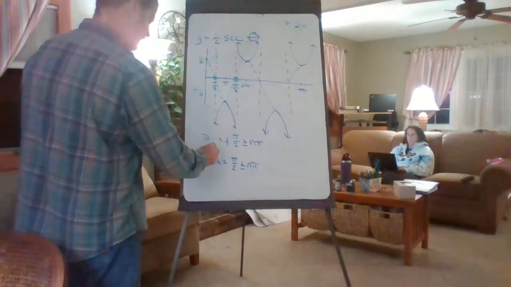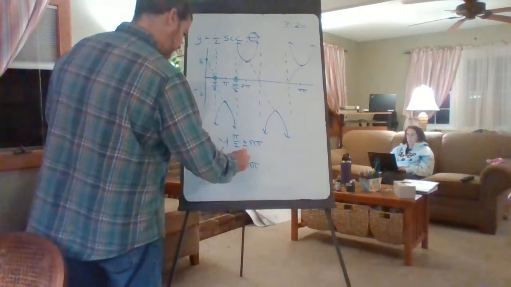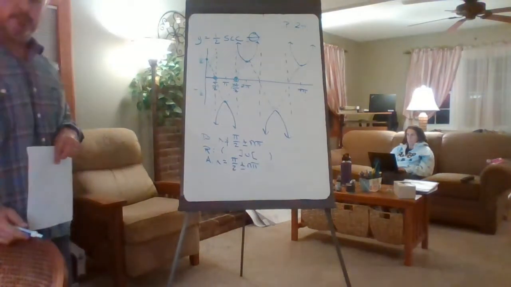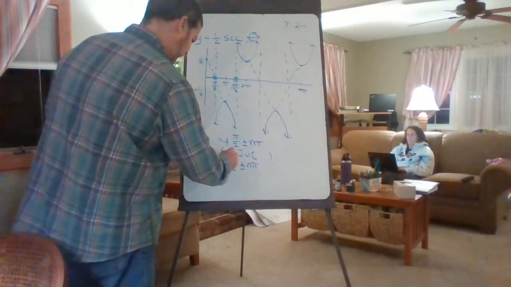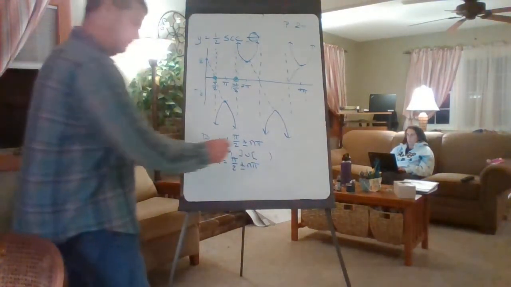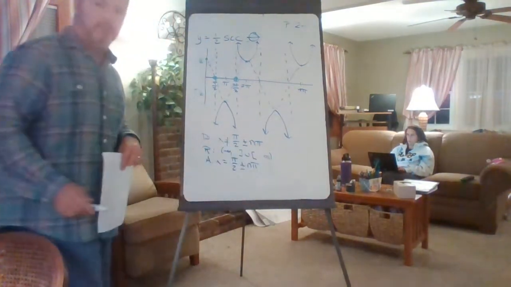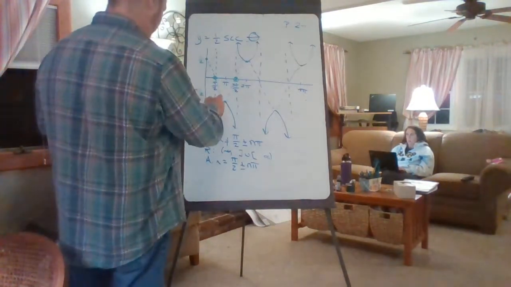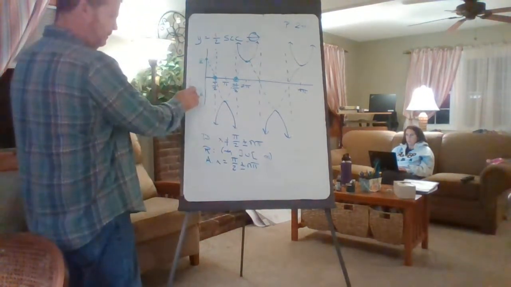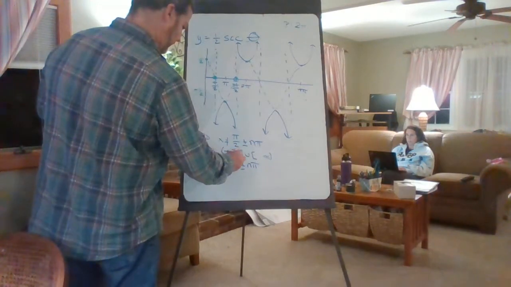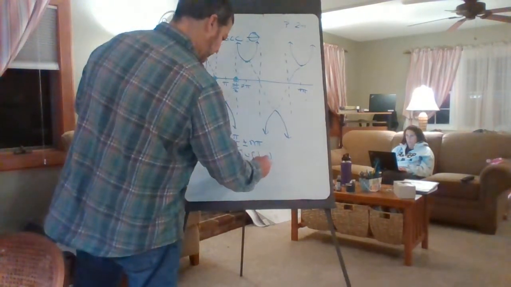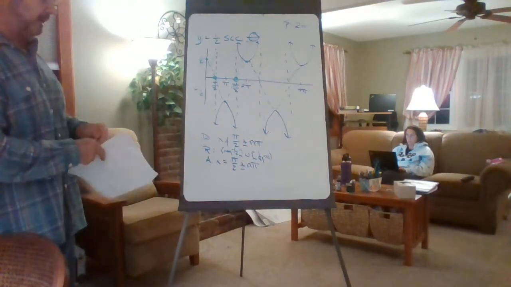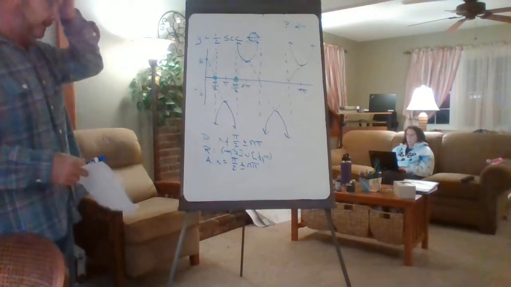Now remember your range. Your range goes from negative infinity, because it goes without bound, and then positive infinity over there. Basically you're looking at what the maxes and mins would be. The min in the original was -1/2, and the maximum in the original is 1/2. So your range is negative infinity to -1/2, and then 1/2 to infinity.